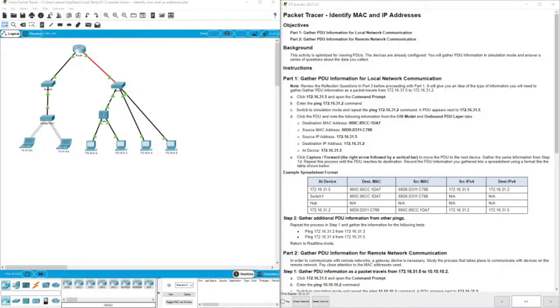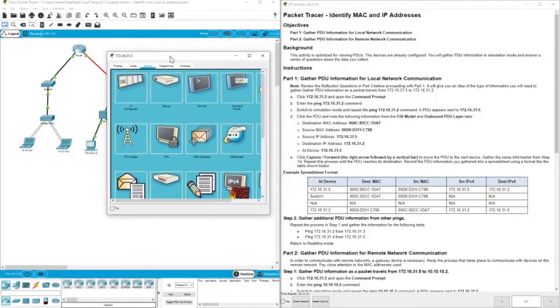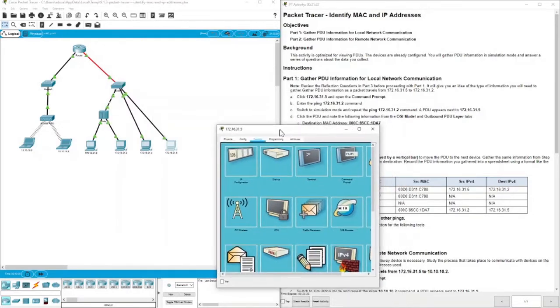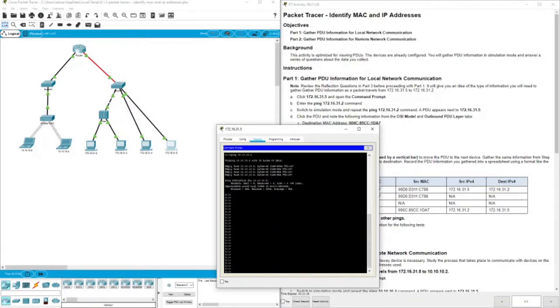Let's get started. Click the PC 172.16.31.5, and then we'll go to the command prompt and type ping 172.16.31.2.